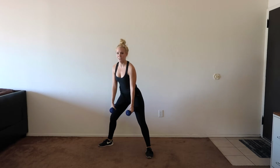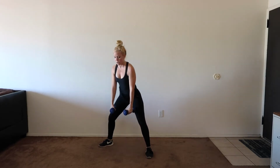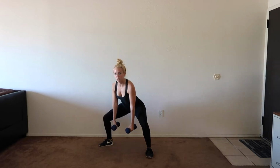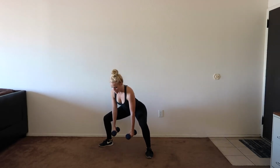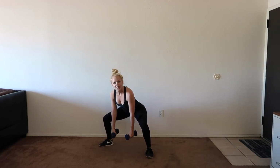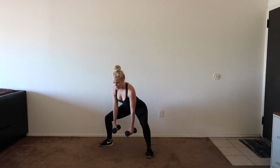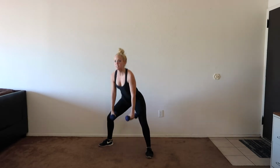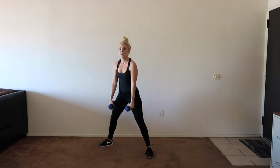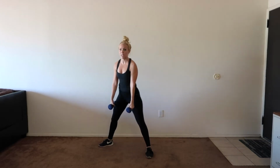Let's go again. Down, hold, 3, 2, 1, and lift. Down and hold, 3, 2, 1, and lift. Keep it going. You shouldn't be going faster than me. Your legs shouldn't straighten until mine do. This is slow for a reason. We just did a lot of movement, and now we're slowing it down. You're probably going to start to sweat a lot, and your muscles are really going to be burning.